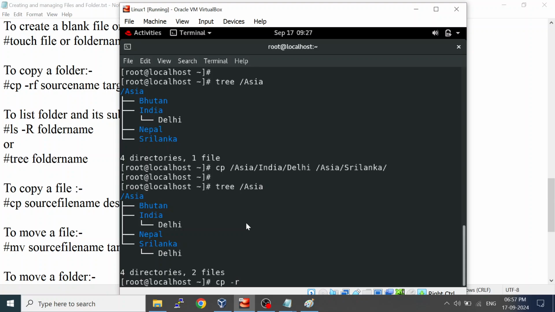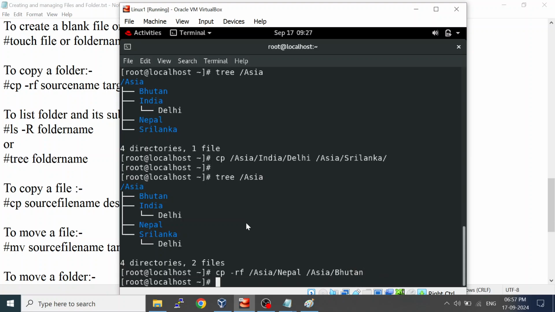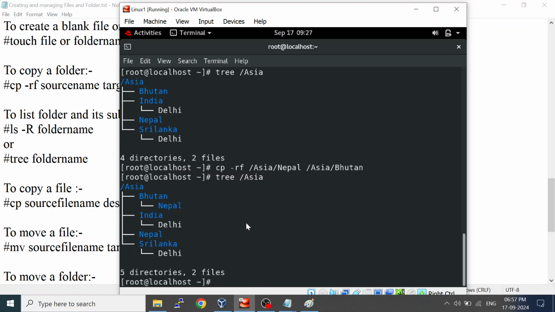Always for a folder you have to use -r. For a file, no need. If you want no questions then -f also. Then what do you want to copy? Asia, Nepal, in Asia, Bhutan. Okay. Copied now.